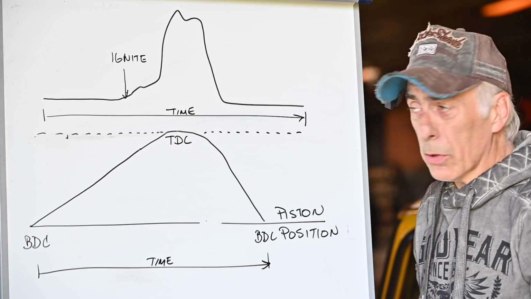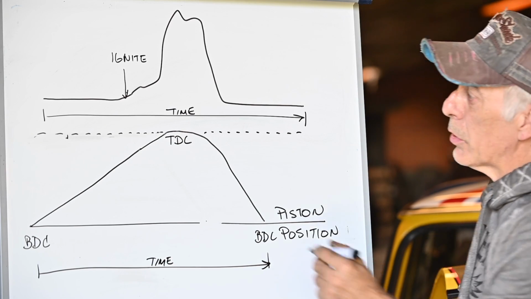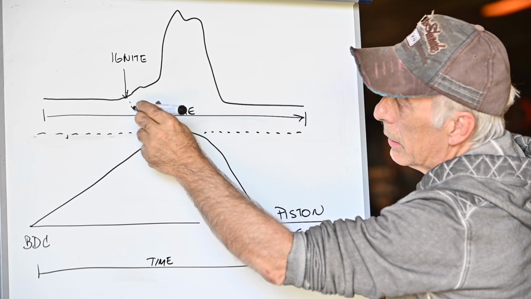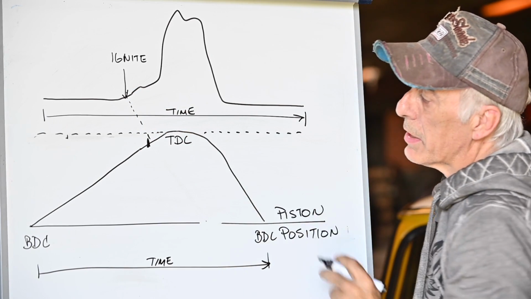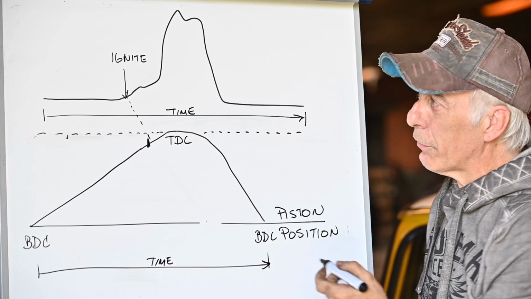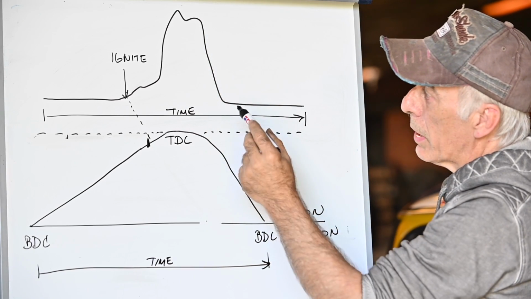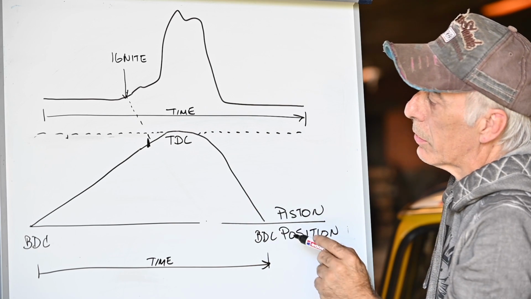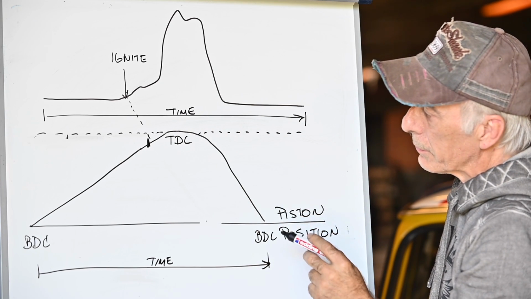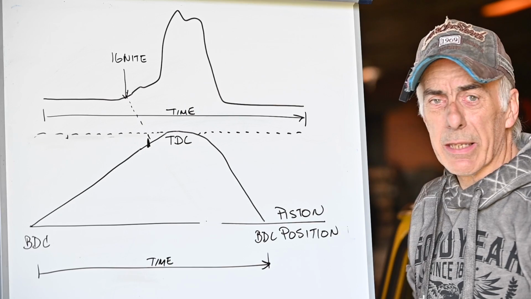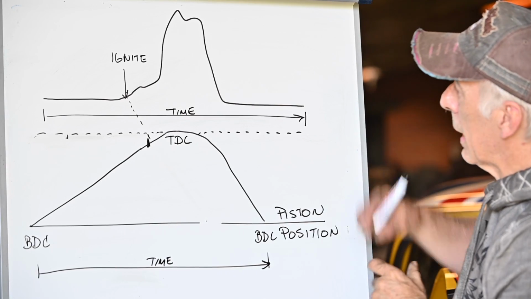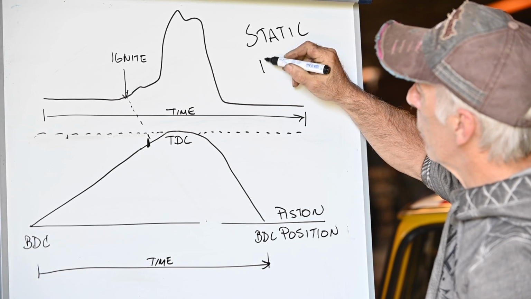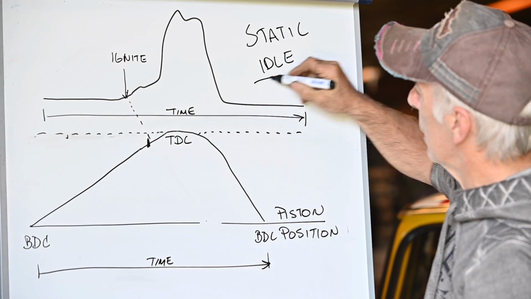So under idle conditions, we could say that we're going to ignite the fuel somewhere around this point here, right? So just before the piston hits top dead center, we want to ignite the fuel so that the peak of the burning power is hitting the piston while it's going down just after top dead center. That's why you want it to happen, and that's why we need to set static advance. So we're going to call that static advance. Now, static advance is something for the engine running on idle.